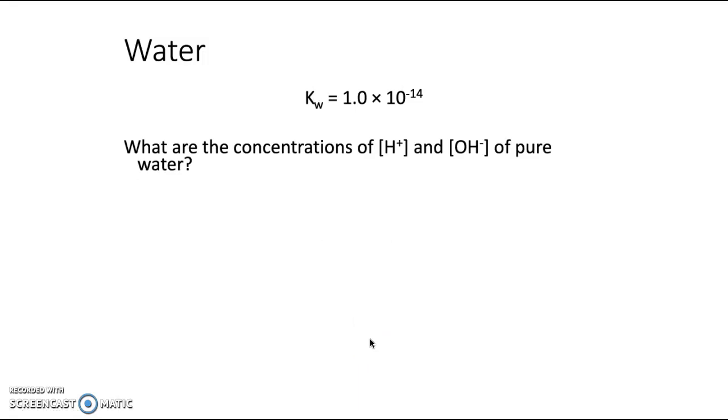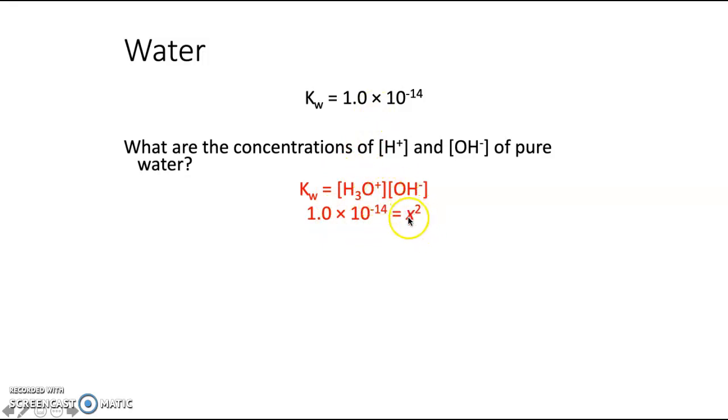Now, a little bit of analysis we could do with this idea. So the Kw is 1 times 10 to the negative 14. We could actually use that to figure out the concentrations of hydrogen ions and hydroxide ions in pure water. So I have this Kw expression that I came up with, remembering that H+ and H3O+ we can use interchangeably. They mean pretty much the same thing. Now, I know that in a pure, neutral solution, these two are equal. I also know that Kw is this value that I've listed at the top here, so I can rewrite this formula making some substitutions.